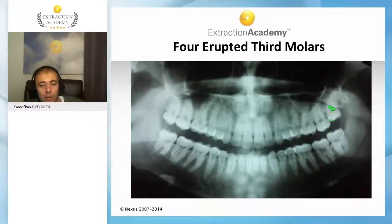In the uppers, you have D4, D5 bone in the posteriors, and if you get into CT scanning, which we will discuss at the academy and show you how to read CT scans, you will see that these roll out. They're very simple. If you can engage the mesiobuccal, even if impacted, if you can engage your mesiobuccal where you have a neutral zone, you get a good purchasing point. You can roll these out.